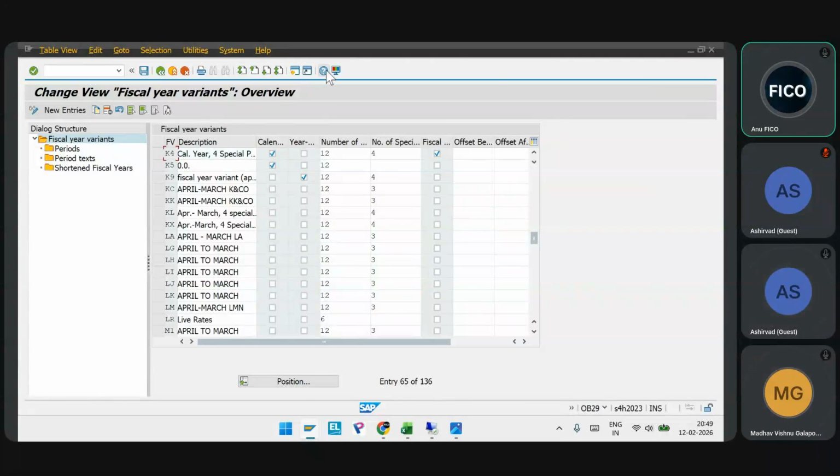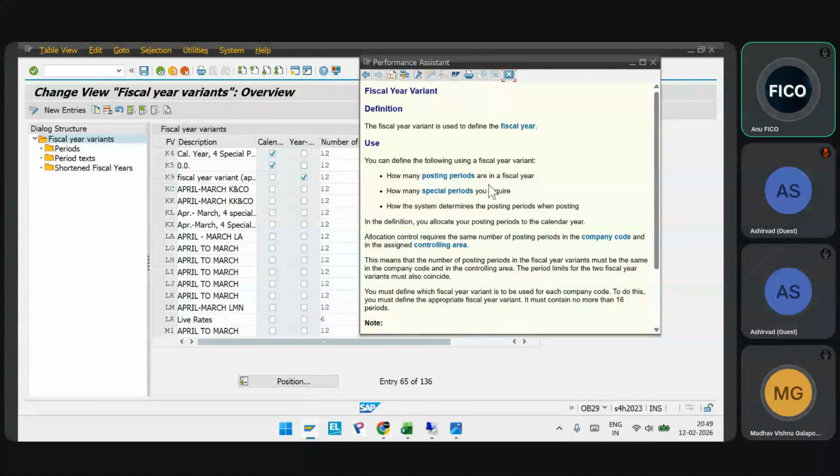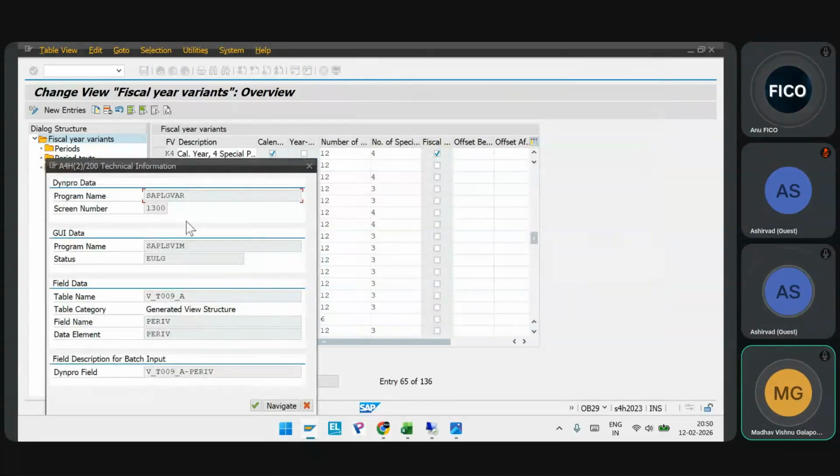Now once I go into this, I want to see the field name, fiscal year variant. But technically what it is, that is what I'll get here. It will tell this is the program, this is the screen number. Don't worry about all this. What I want to tell you is that the field name as such is this. Just to see, I can further navigate.